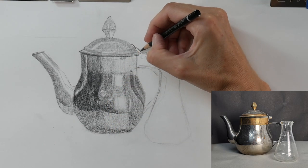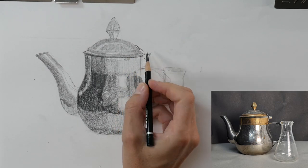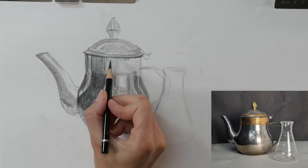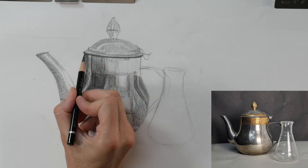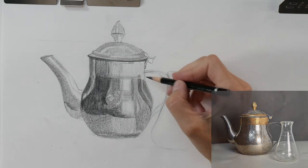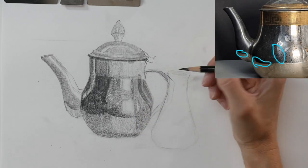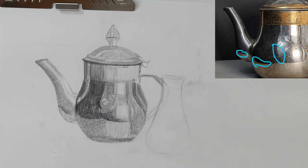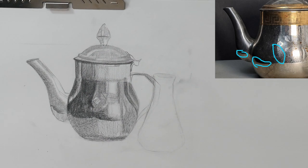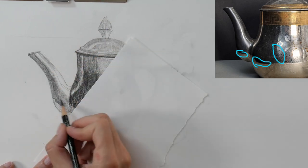As you're working within your groups, what you will want to pay attention to are the edges of these smaller value shapes inside of your big value shapes. So look at this, for example. Do you see this edge right here? All of those edges that are circled are sharp edges. So make sure that as you're building the value, you keep them very sharp and crisp.